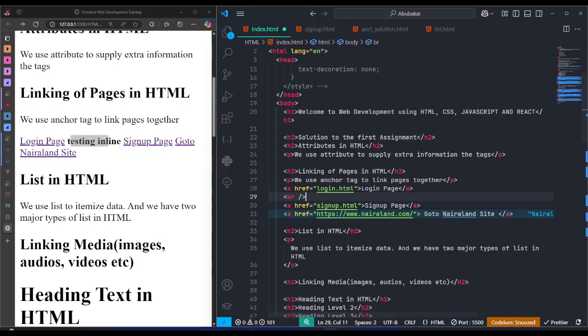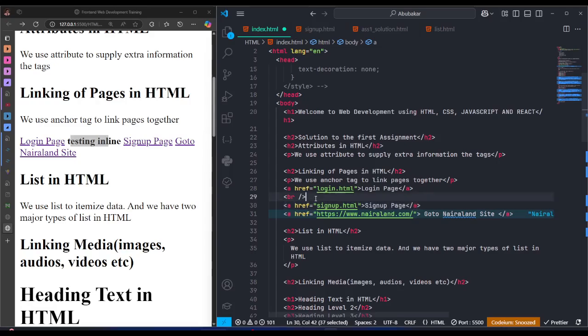So what BR does is that everything that follows it will always move to the next line. Anywhere you use BR, whatever follows it, it will break that line. That's its own job. Wherever you use BR, it is going to create a line in between the content that comes before it and the one that comes after it. The one that comes before it is this A tag. The one that comes after it is this other A tag.